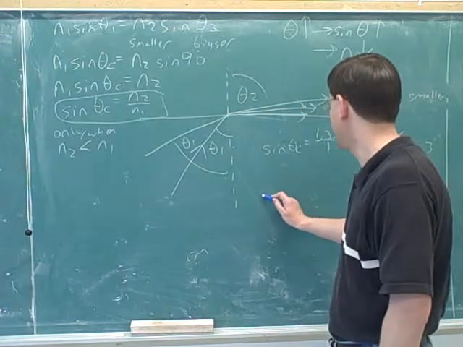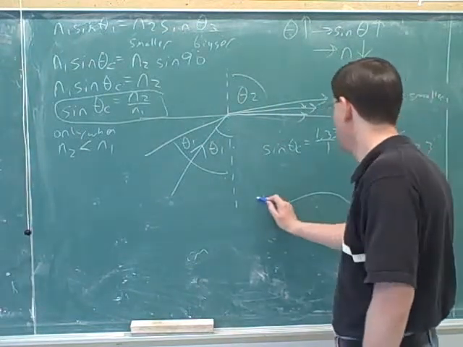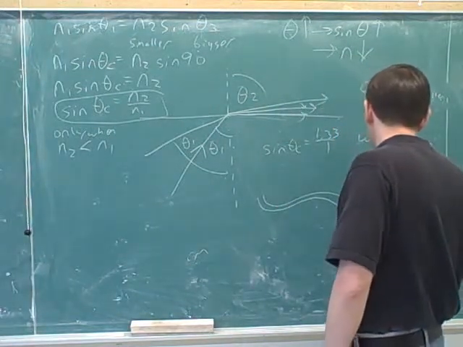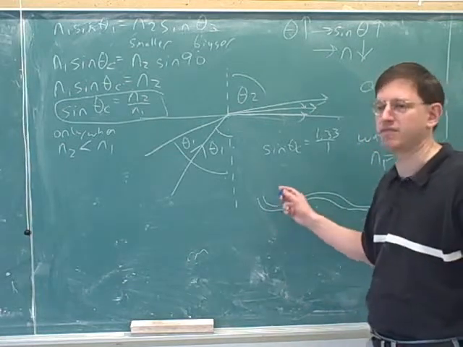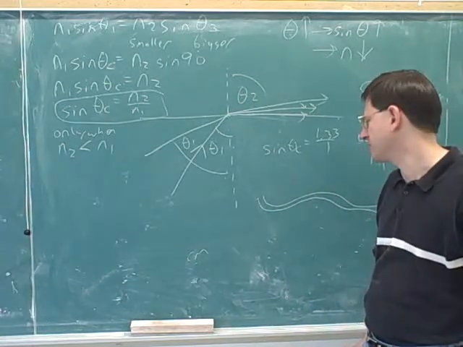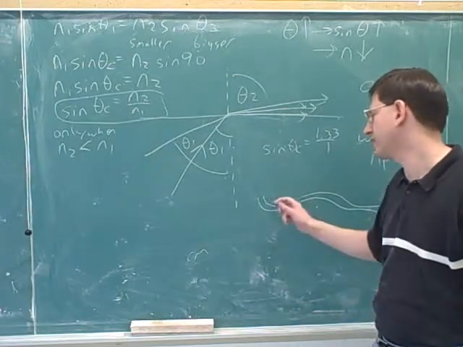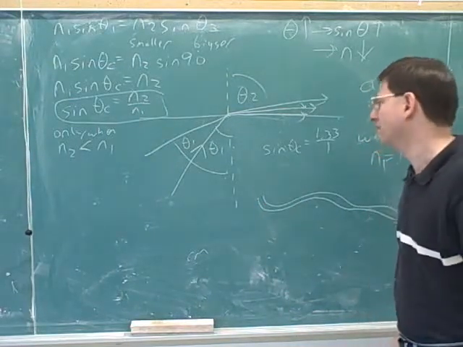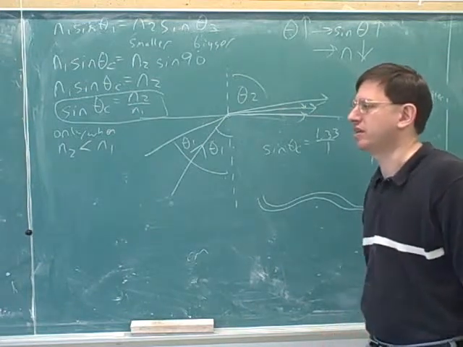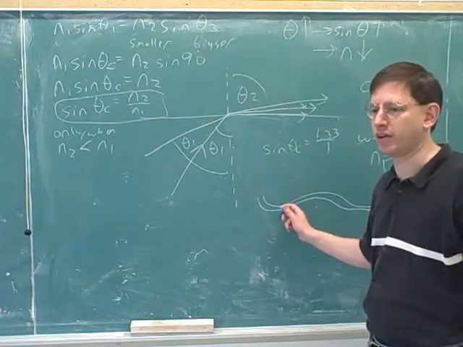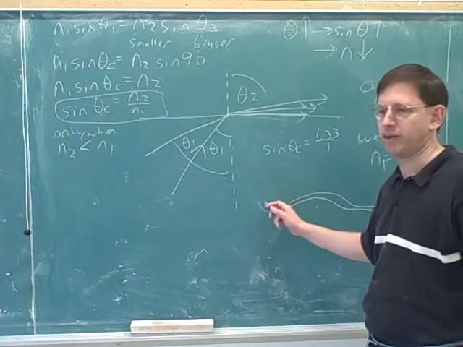So if you have, say, an optical fiber, this is a way of basically conveying information. We can convey information along an optical fiber. The optical fiber is called optical because what's traveling along it is light. Obviously, one way to convey information is an electrical wire, but this is an alternative where you send a light ray through.